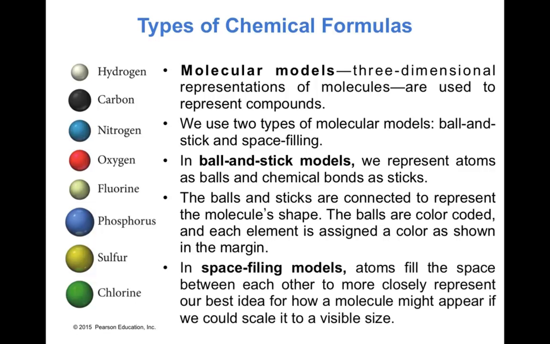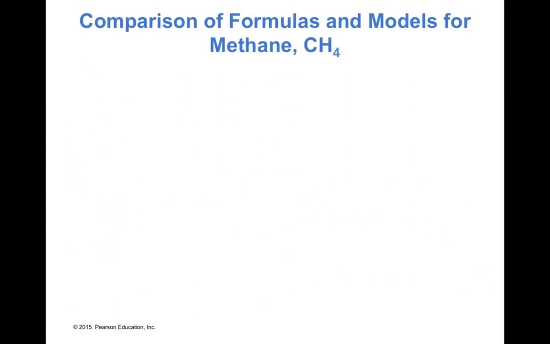In space filling models, atoms fill the space between each other to more closely represent our best idea for how a molecule might appear if we could scale it to a visible size. So we're going to have now an example. I'm going to show different models with that type of molecule. So this molecule is going to be methane. It's going to be CH4.